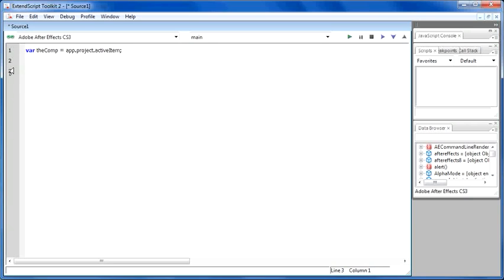And to do that, you're going to type a forward slash and then an asterisk. And then everything you type is a comment until you end the comment. So we start it with a forward slash and then an asterisk. We end it with an asterisk and then a forward slash. And now we're back to normal coding. So there's those 2 types of comments. There's the single line and the multi-line.